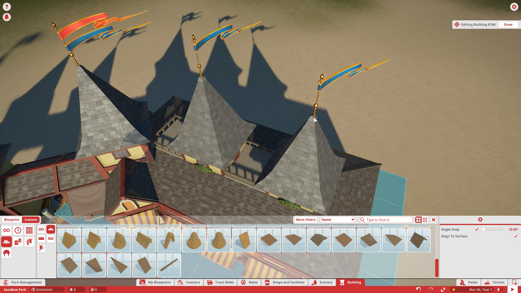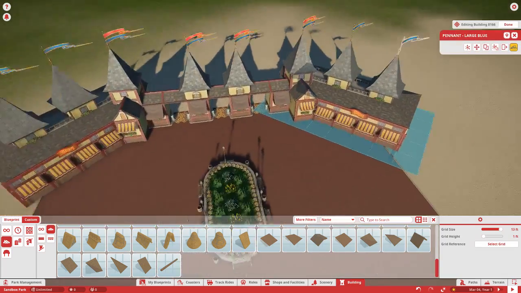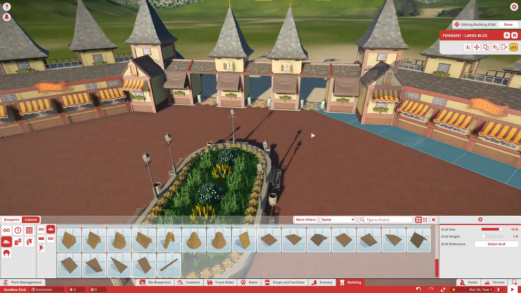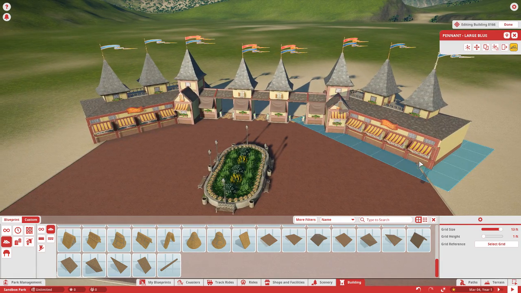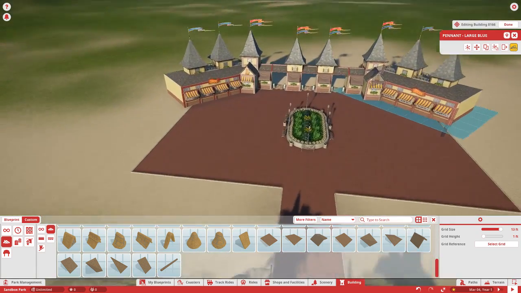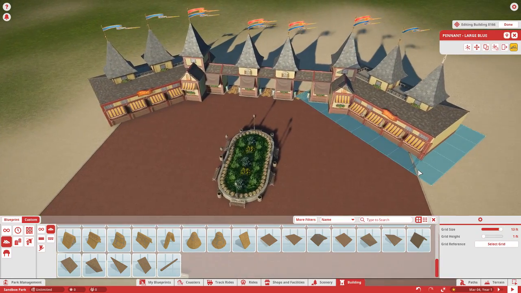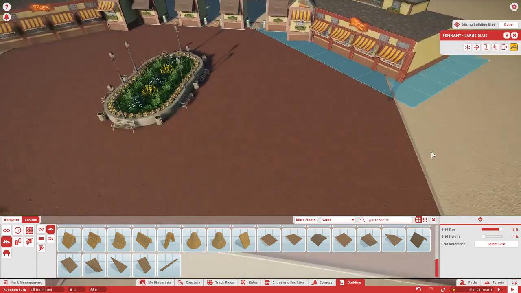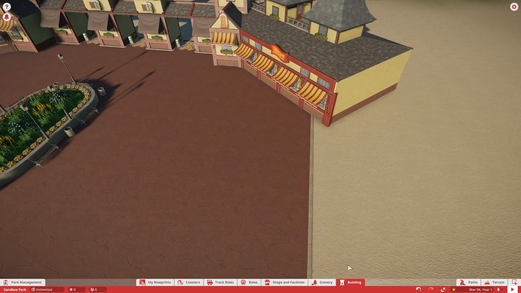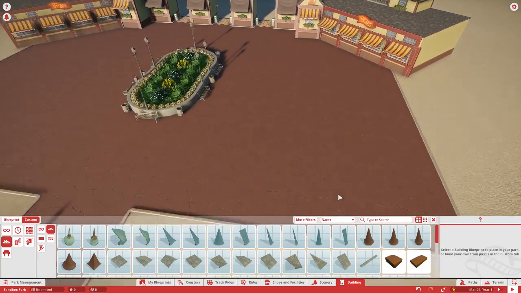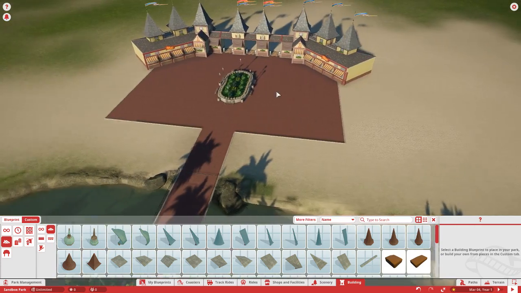We're all good. Alright, so we can actually have like two different ticket sides, which actually works fairly well because that is a total of 8 windows for tickets, which actually works pretty good. And now we have to further this by building more buildings to fill up these sides here.